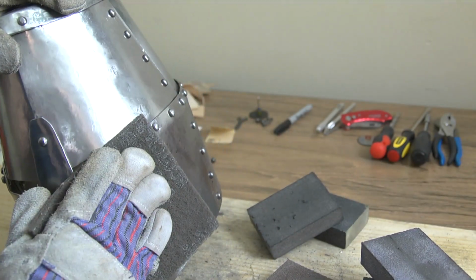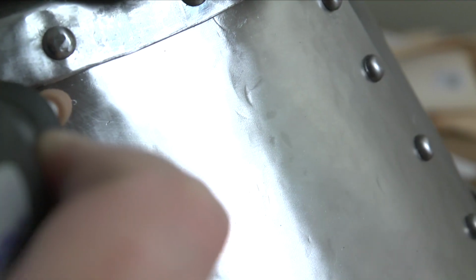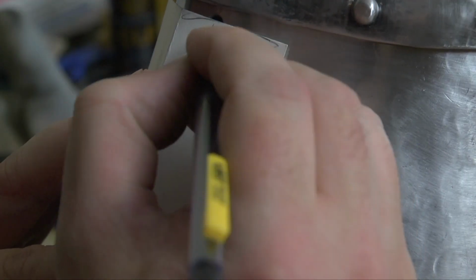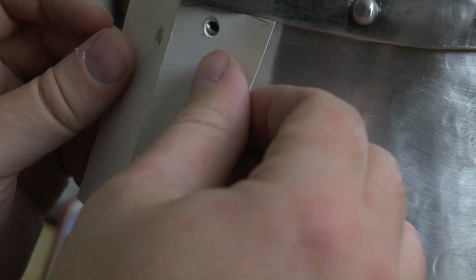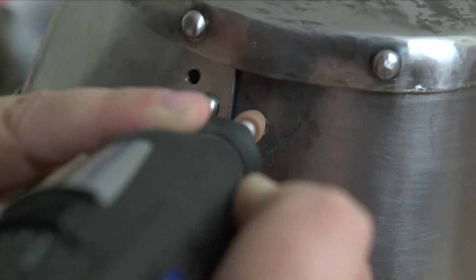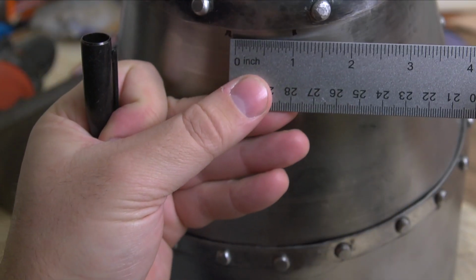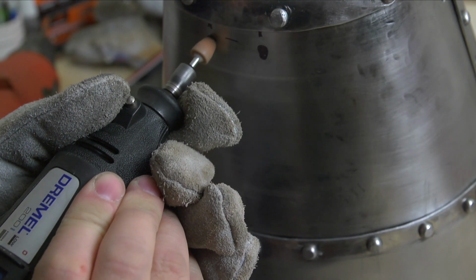Lastly, we need to drill holes for a base, which will at some future date support a heraldic crest. This is the part I've been looking forward to for a while. A paper template ensures that the holes are similarly spaced. Since these holes remain exposed most of the time, because that crest is not going to be sitting there all the time, I'm going to smooth them out with a Dremel again. Once all of the holes are drilled, it is finally time. Finally time to get working on our crest. A stunning three-dimensional piece atop the helm. We start out with a base, but that will have to wait till next time.